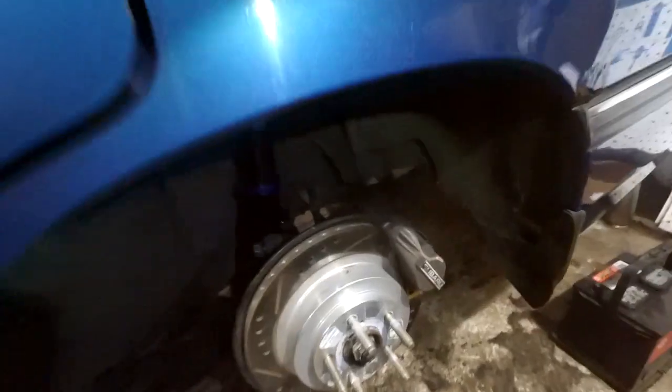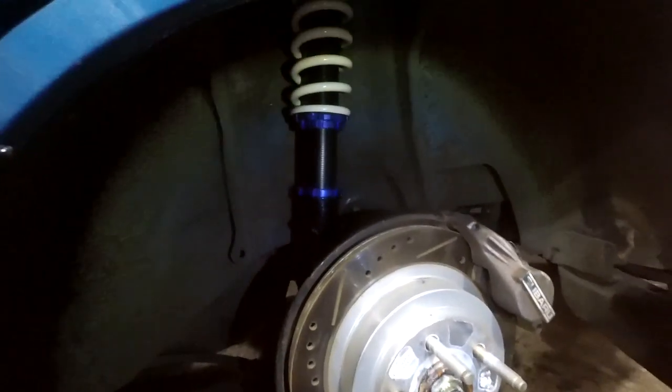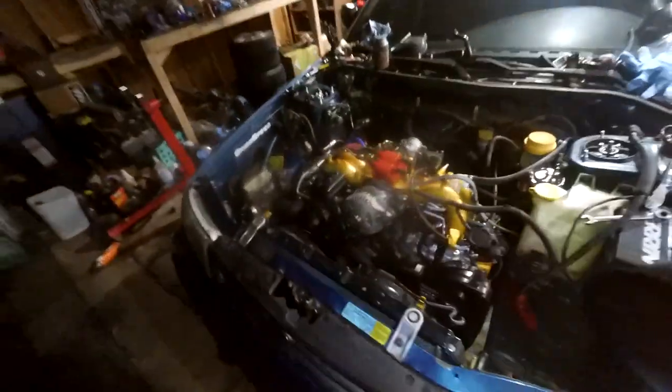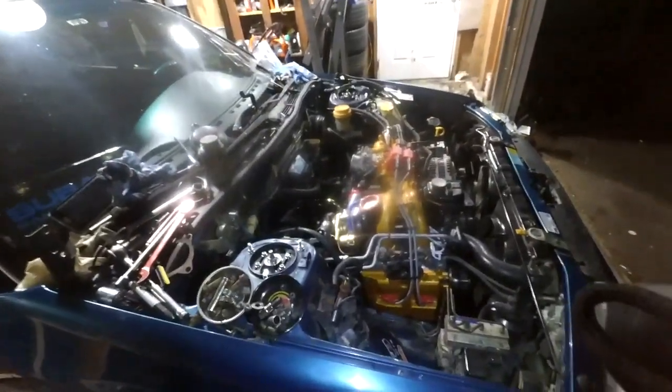We didn't set any of the height or anything. So right now, as you can see, they're really, really low. I'm going to have to adjust them and raise them up higher. That's just way too low. I still need to wire my oil pressure through the dash. I have that fitting down there on the back of the head for my Glowshift oil pressure gauge, because I want to keep an eye on oil pressure on this thing, obviously. So I still need to do that along with the ECU wiring and stuff like that.